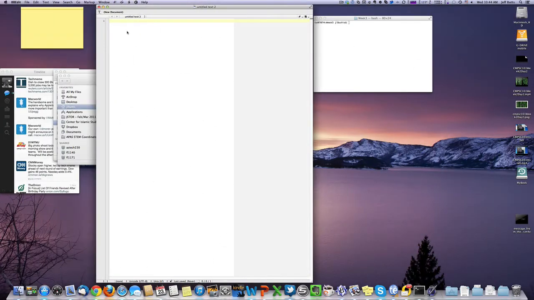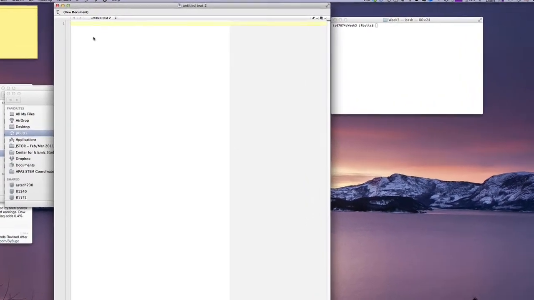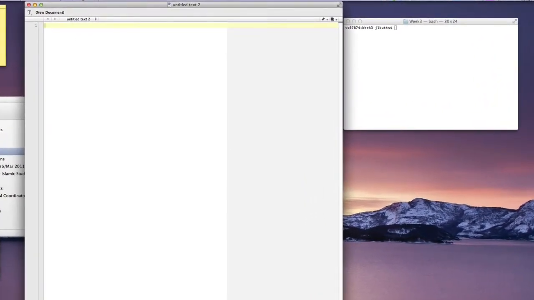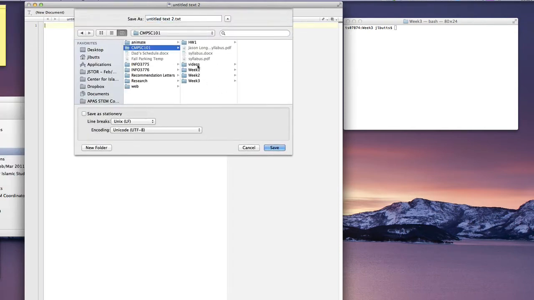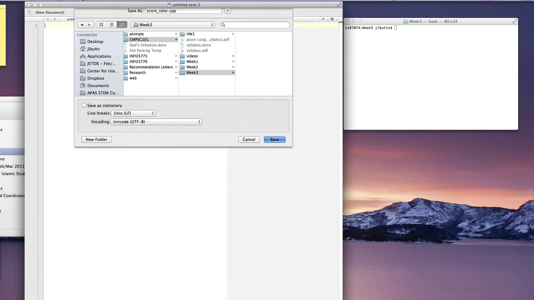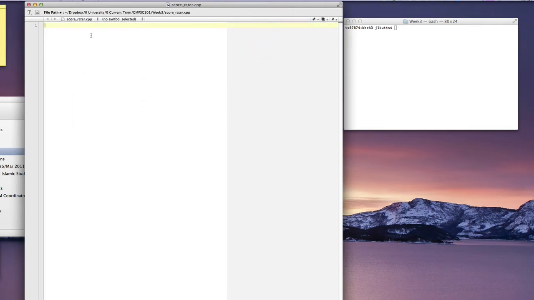Okay, we're creating a score rater. So I've got a new text document here. I will go ahead and save this as scorerater.cpp. And I'll begin writing my code.